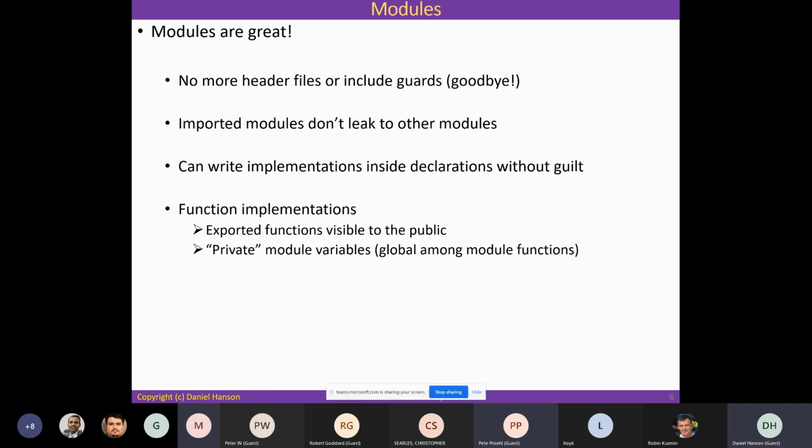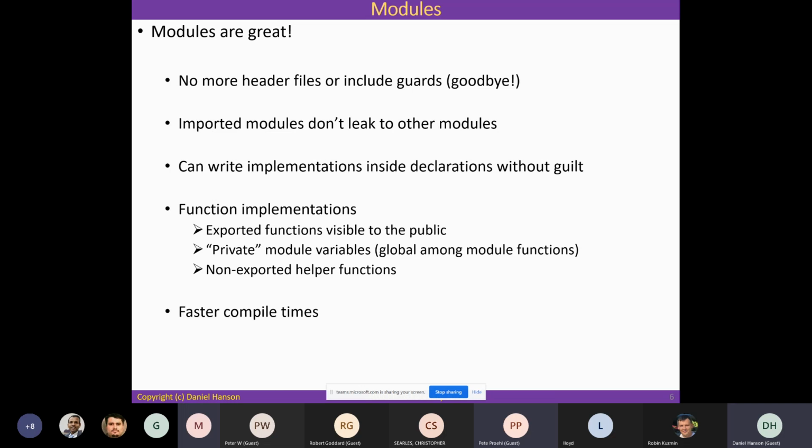They're global among functions in the module, but they're private to the outside world, just like a private variable on a class. And similar to private member functions on a class, you can have non-exported helper functions. So in the past, if you wanted to write something as a non-member function, but it depended on, say, several helper functions, that would all be out there in the open. Now you can actually hide those implementation details.